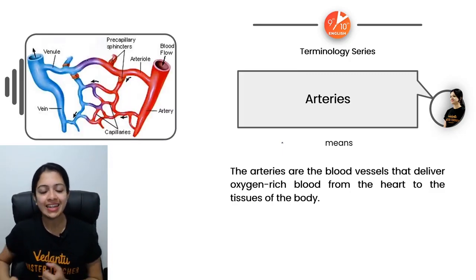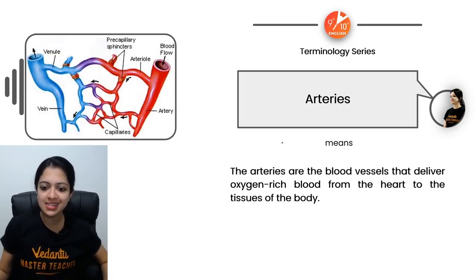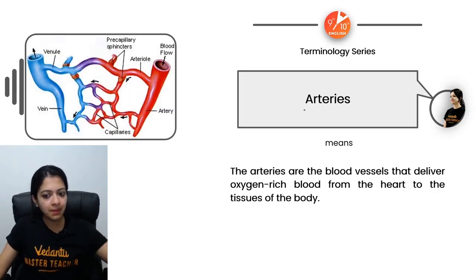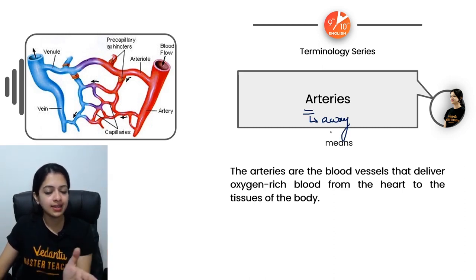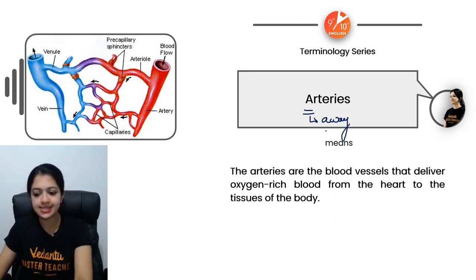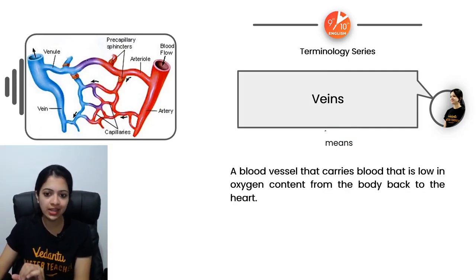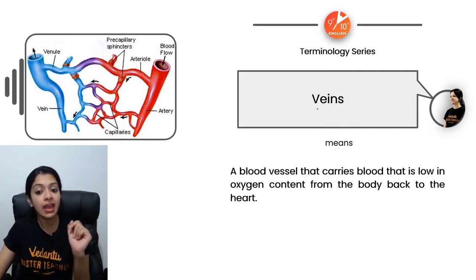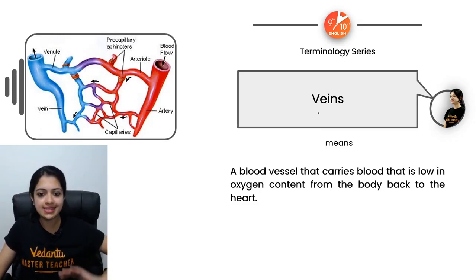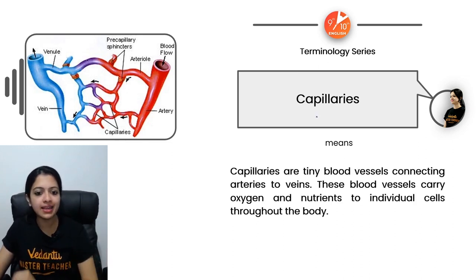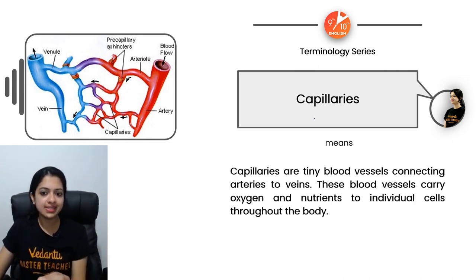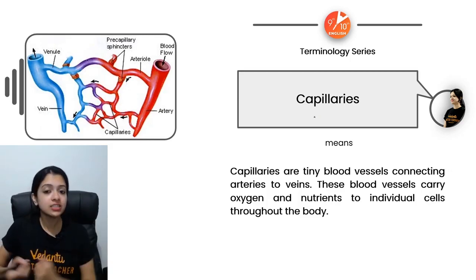Okay, right. Now, arteries, the different kinds of blood vessels. Remember, A stands for away. Arteries carry blood away from the heart. That's it. So mostly they carry oxygenated blood, except the pulmonary arteries. Veins carry blood towards the heart. So mostly it's going to be deoxygenated blood, except pulmonary veins. Capillaries: tiny blood vessels which supply blood to every cell and tissue of the body.